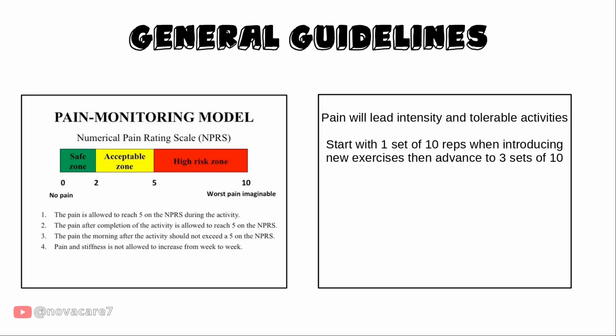Start with one set of 10 reps when introducing new exercises and then progressively advance to 3 sets of 10. So we may do one set of 10 on the first day we try an exercise, then next day try 2 sets, and then perform 3 sets of 10, which is gonna be our final number.